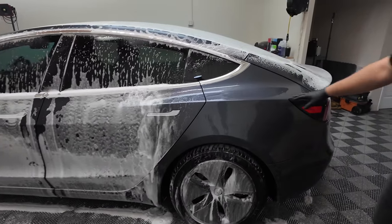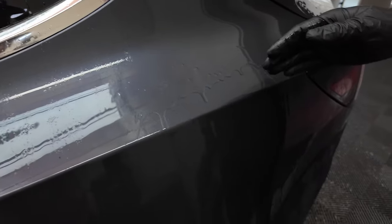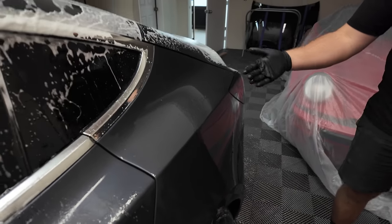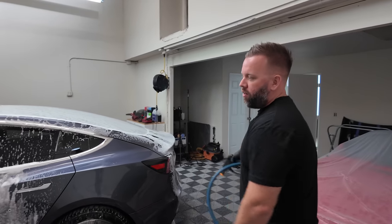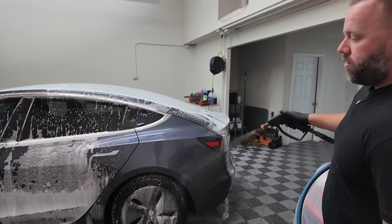So you can already see there seems to be a little bit of residue left, so I'm going to have to make sure I do a really thorough rinse. But you can see how flat the water is. There wasn't much protection on the paint before I started. But to my theory, this might be a really good strip wash option before laying down a new paint protectant. I think that this would be a really good option for that as well.